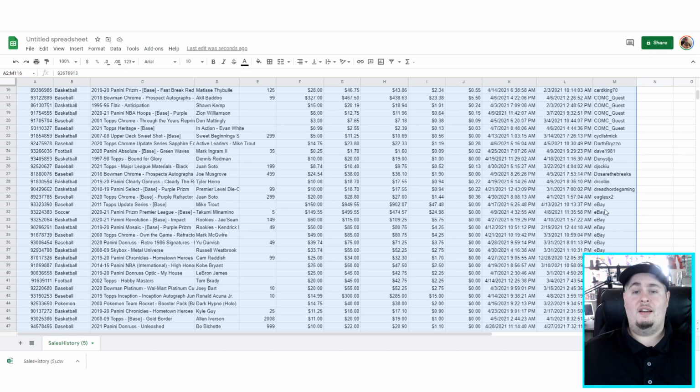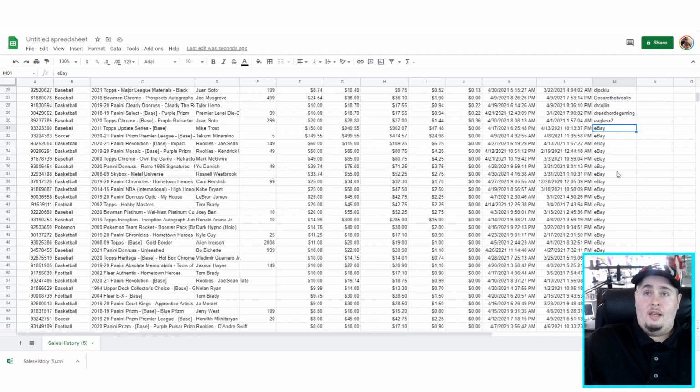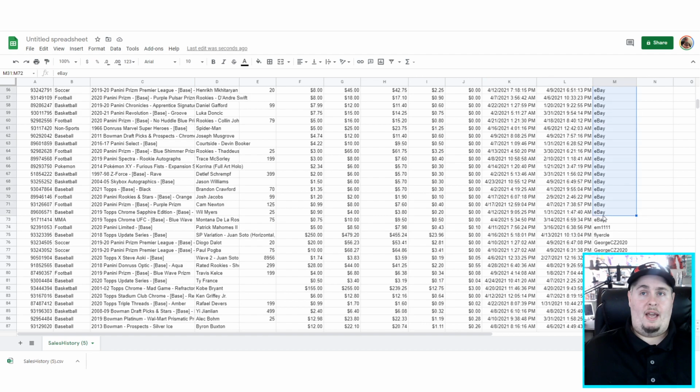So if we look right here, this column, eBay, we're going to start on row 31 and go all the way down. We're going to end on row 73. So 42 of the 115 cards that I sold on COMC were via eBay. And that is scary. So 42 of 115. What does that tell me? Well, first off, it tells me that eBay, which is not COMC's own platform, is now overperforming from the previous month. Again, 1/3, and 42 of 115 is well over 1/3. So over 1/3 of my sales. So that is a trend.